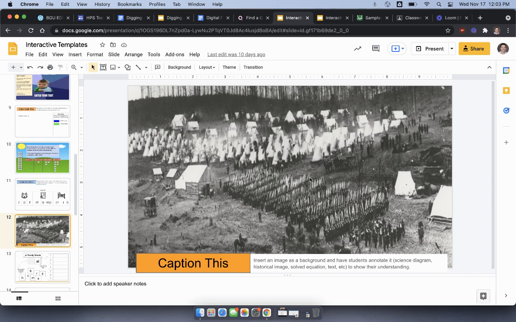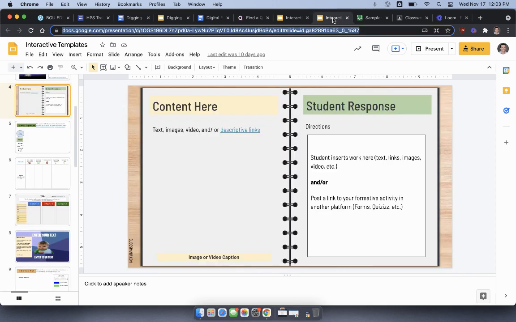And again, getting a chance to show some creativity and have some fun and engage with it. Similarly, but maybe not as fun, having some kind of notebook in your slides so that they have their content and then their own personalized response that they can go back to. That can be very helpful. You can incorporate things like hyperlinks, things that you can't do on paper and pencil.